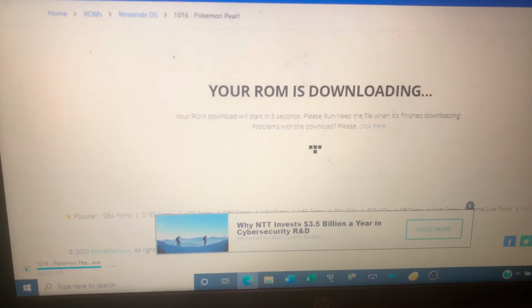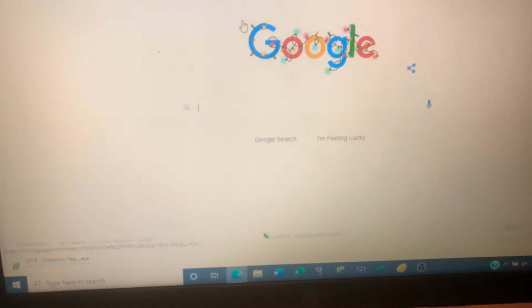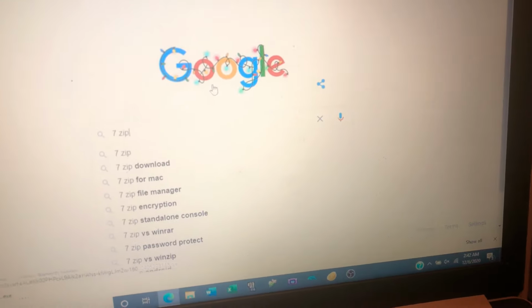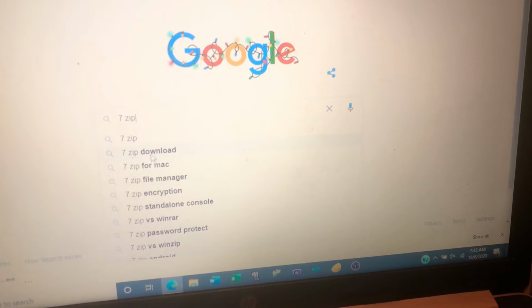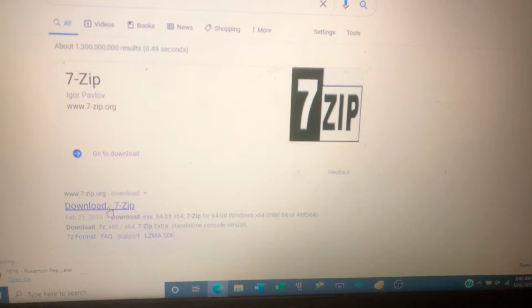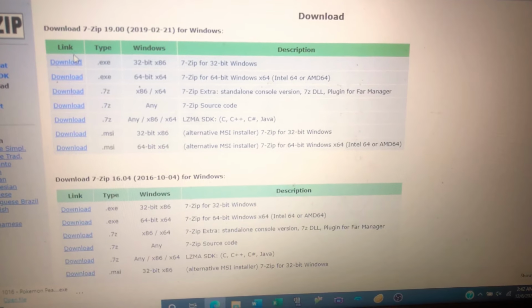Next thing you will absolutely need before you do anything further is go to Google, type in the word 7-Zip, and then go to this link and download the 32-bit 7-Zip.